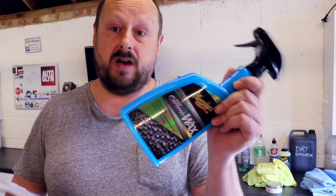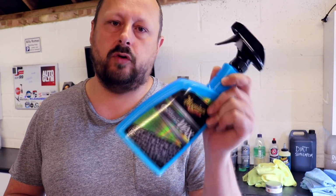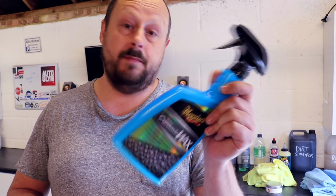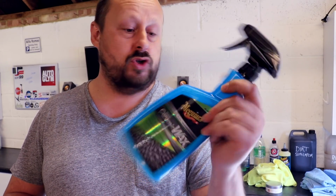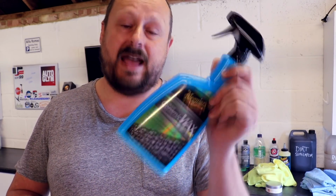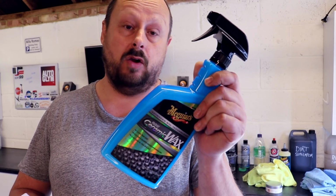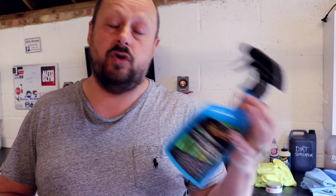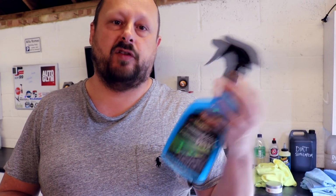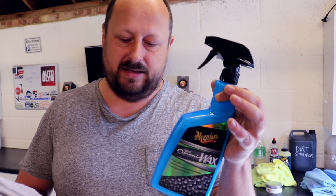The composition of the product, guys, like most silica sprays, it looks like it's a mixture of trimethylated silane, so a type of resin, the silica portion of this if you like, and cationic components, the polysiloxanes, which are, you know, drawn to the paintwork, which is how you're able to use these in a spray and rinse kind of application.